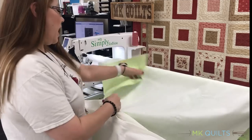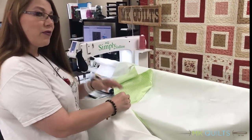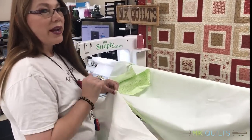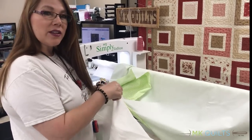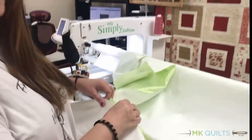Then what I like to do is pin out in one direction. I usually go to the left first and then I go to the right. So we'll have Ellen come in a little closer. You can watch how I pin. We'll probably put it on fast forward and then we'll move around to the back.